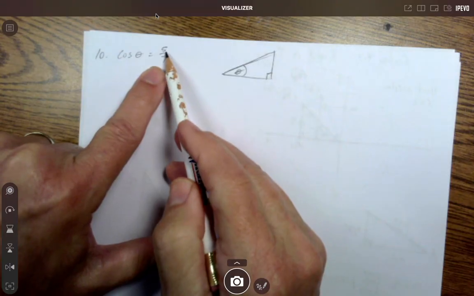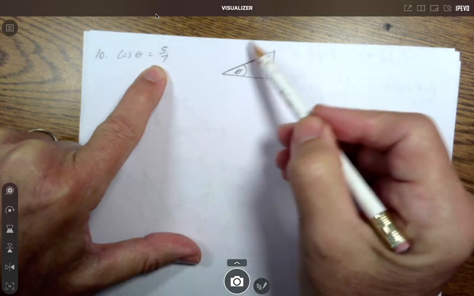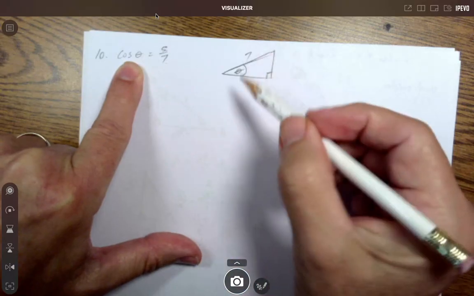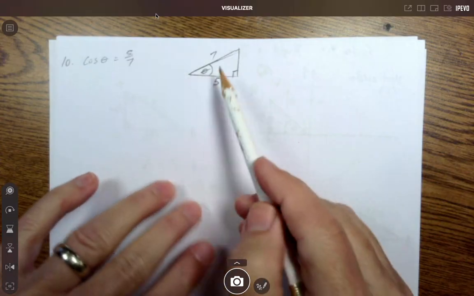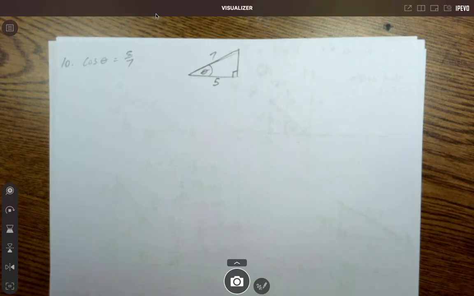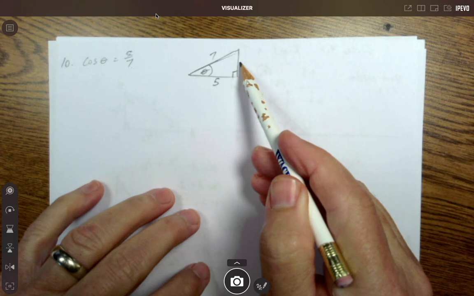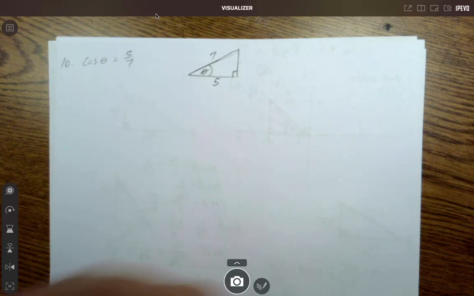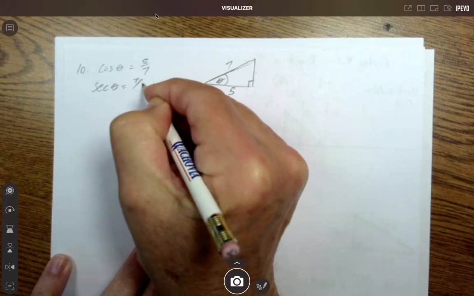Now, cosine is adjacent over hypotenuse. So that means 7 is the hypotenuse. And that is your adjacent, which runs along here. So that's 5. All right, so from that fraction, I was able to figure out the hypotenuse and the adjacent side. And now I can use Pythagorean's theorem to figure out the third side. And then once I have that, I can figure out the other 5 trig functions, right? So I know cosine's 5/7, therefore secant of theta is 7/5.